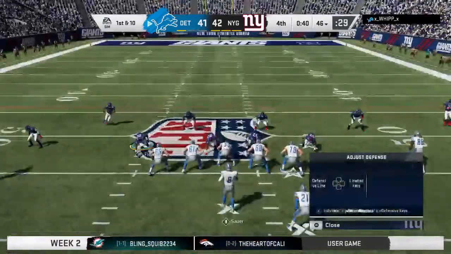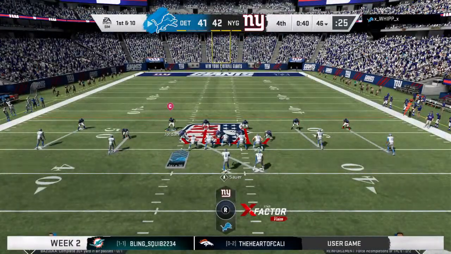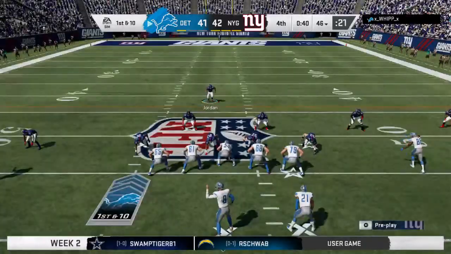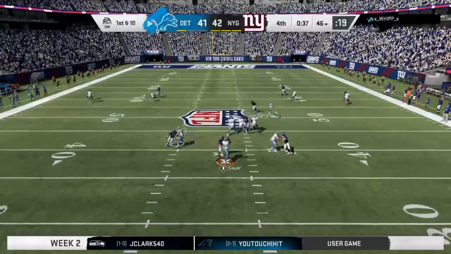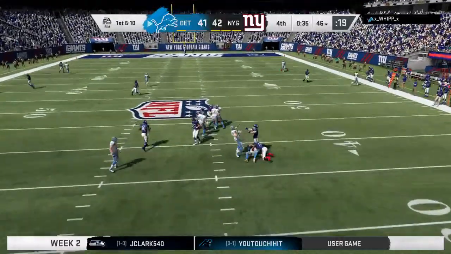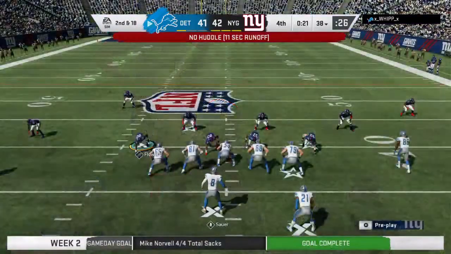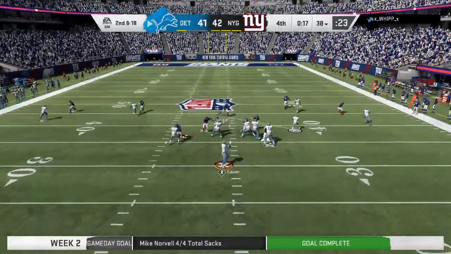Down. 30 base. Check. Mike, check. Back to throw. And he can't get a throw off. He's taken down. What a huge play at this point in the game. Give the sack to Lorenzo Carter.